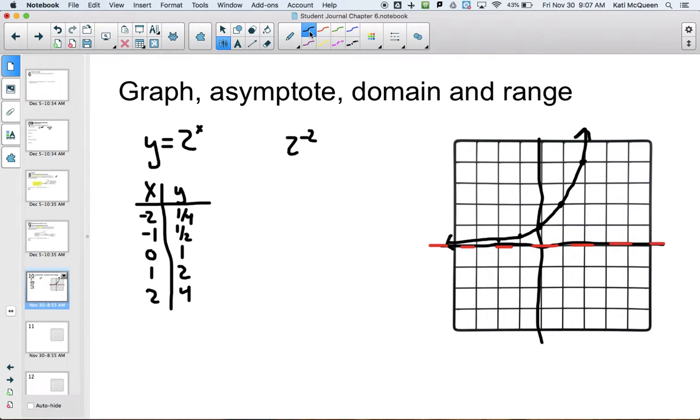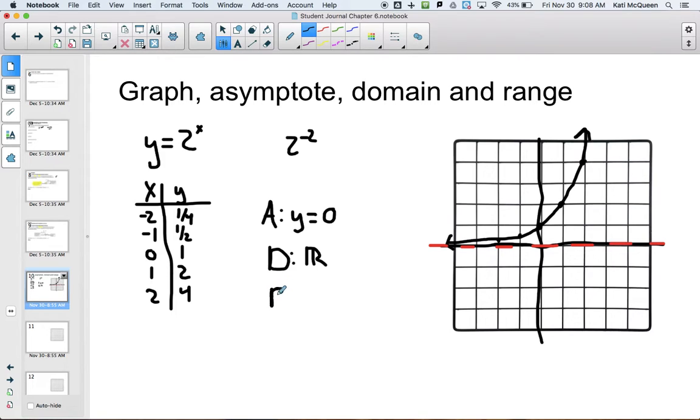Okay, so when I think about these things, so we graphed, we want to talk about the asymptote. So the asymptote is a line, so we're going to want an equation. So this is a horizontal line at 0, so that would be in the form y equals 0. So we're going to get to the point where we have asymptotes that go vertical as well, so we want to always make sure we have our x equals or y equals there. Domain then, thinking about x values for domain. So this function goes to the left forever, it also goes to the right forever. So my domain would be all real numbers. Another way to think about that is I could substitute in anything for this value of x. It doesn't matter. I can have negative exponents or positive exponents.